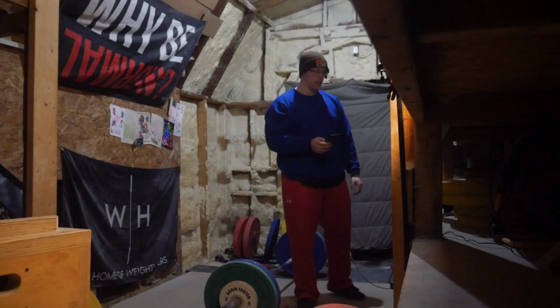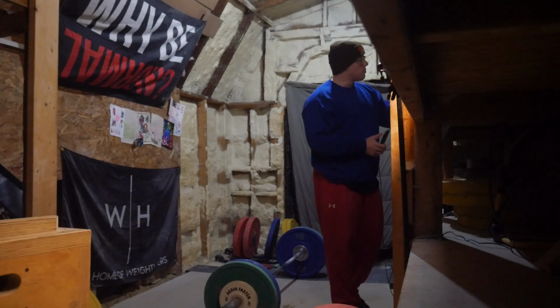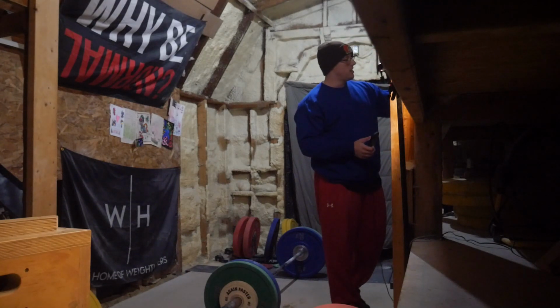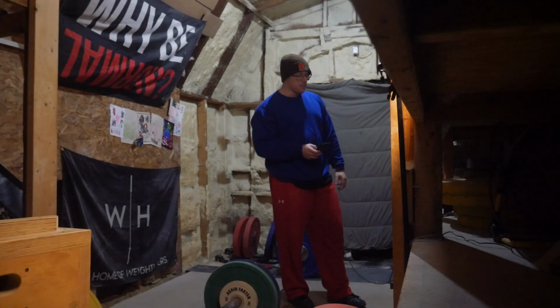So this is going to be 90, and this will for sure be the top set because I don't plan on going up for more. I don't plan on going more because I have front squats, and there's not really a ton of utility going past 80 for muscle snatches for me. Like 90, if I can make it easy, theoretically, but I kind of end up pressing it a bit more. But that's the muscle snatch game.